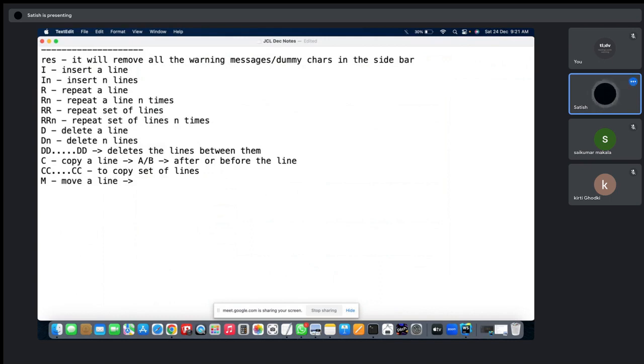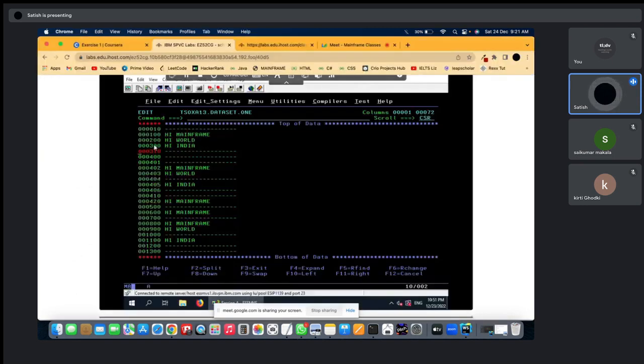And then what you need to do is say whether it should be moved after or before a line. It should be concatenated, followed by this after or before. I have given it here for after only, like here I have given the move statement, and here I have given like this.